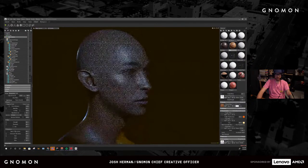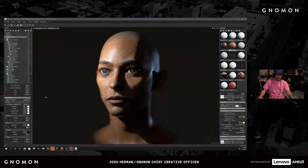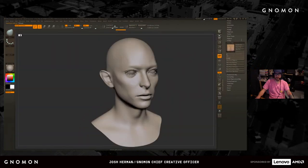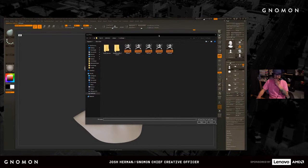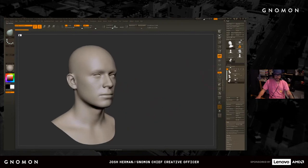So, to kind of recap, because we only have about 5 minutes left, I'm going to go back to the normal default render. We took a sculpt, a head mesh. I'll just load the tool. We took a ZTool that was provided to us by 3D Scan Store for free. It's online, on their site. You can go check it out. It looks like this. We took one that looked specifically like this.